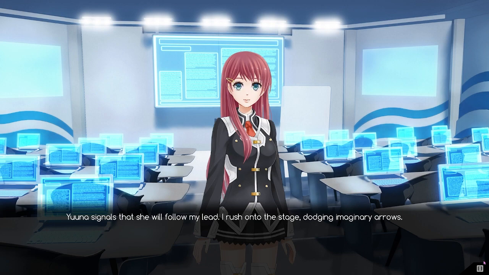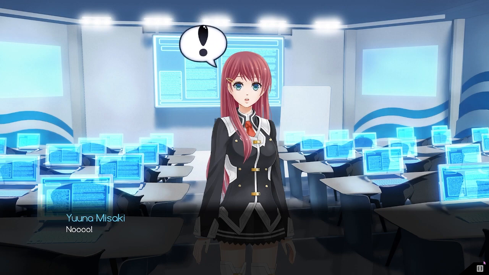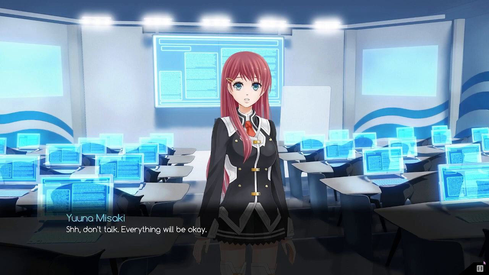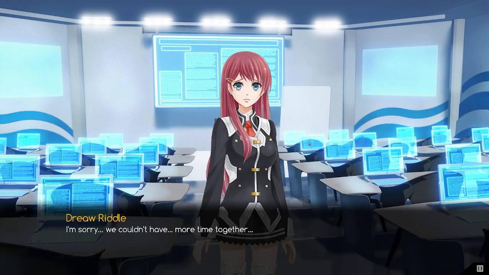I rush into the stage, dodging imaginary arrows. Ah! I clutch at my chest as one of the arrows hits me and stumble around the stage before falling on my knees. My breath shortens into gasps as I slowly lay on my back. Yuna races onto the stage and cradles me into her lap. Stay with me! I gurgle faintly. Shh. Don't talk. Everything will be okay. There's something I have to tell you. You can tell me when you're better. Come closer. She leans in and her hand tickles my cheek. I whisper to her. Something meaningful. I'm sorry, we couldn't have much time together. Don't talk like that! I feign a coughing fit. Save your voice. I'll always remember the time we had.